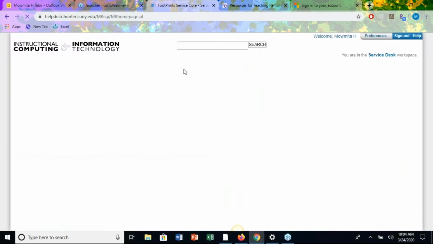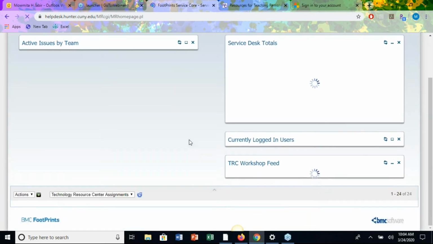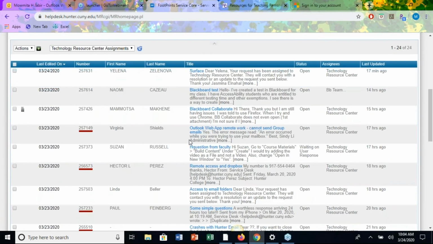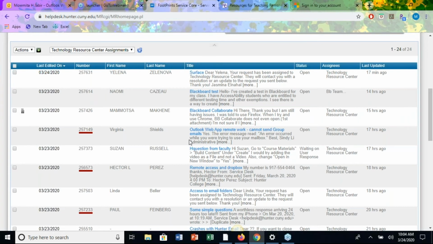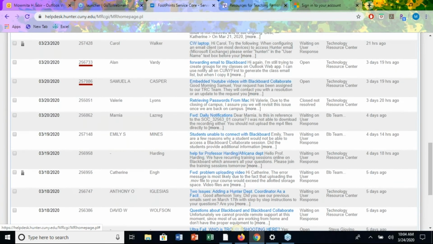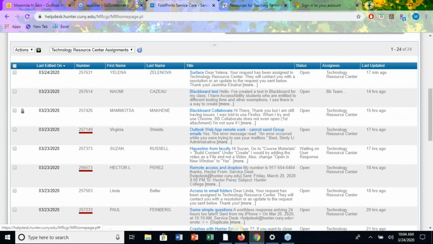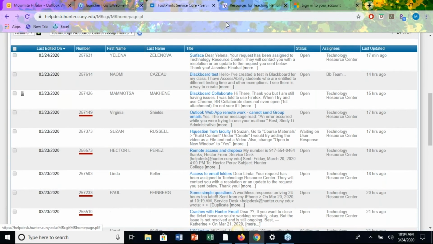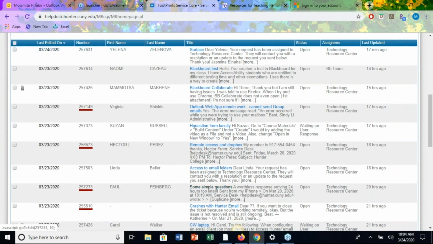I click on it, and all the tickets assigned to the Technology Resource Center team are listed there, and we still have a lot of tickets. As you can imagine, it's been going crazy. Most of the tickets are about Blackboard and remote access.